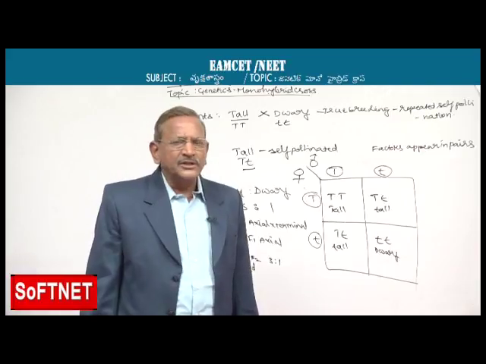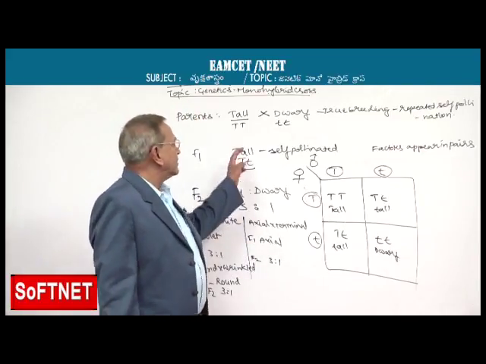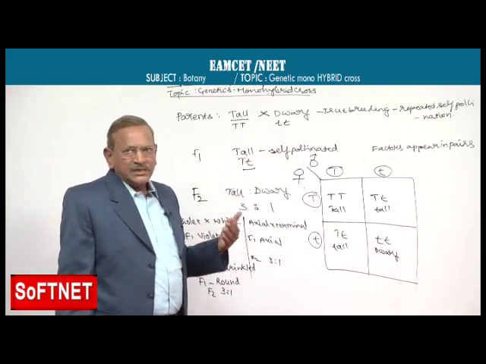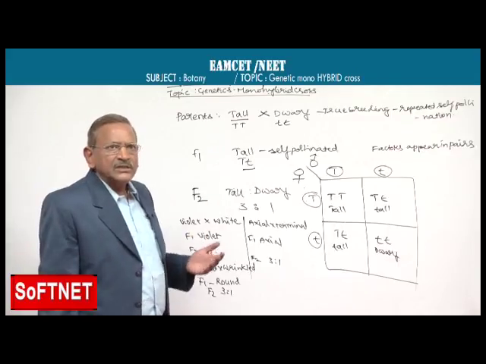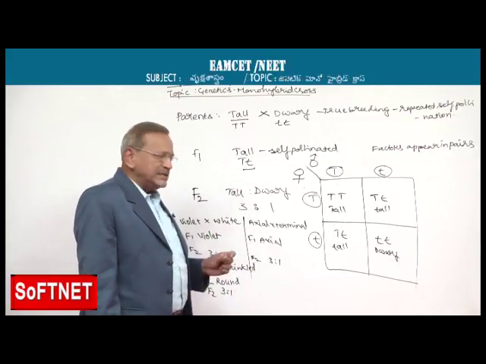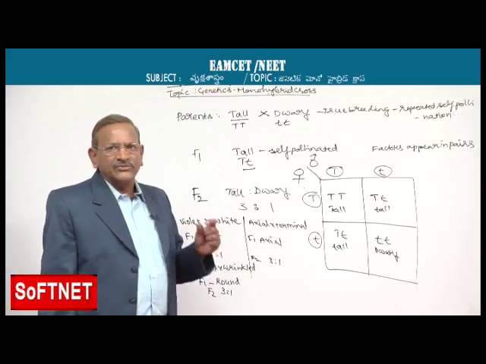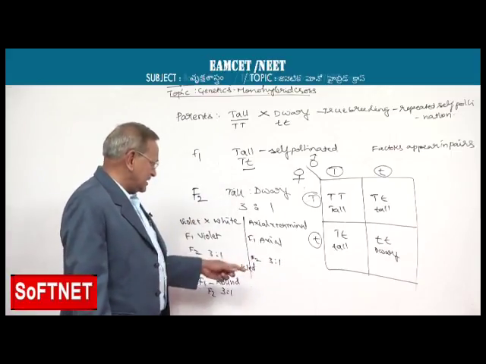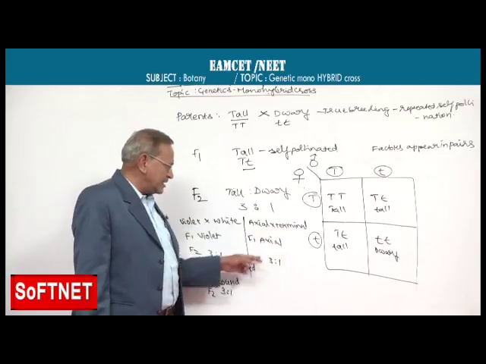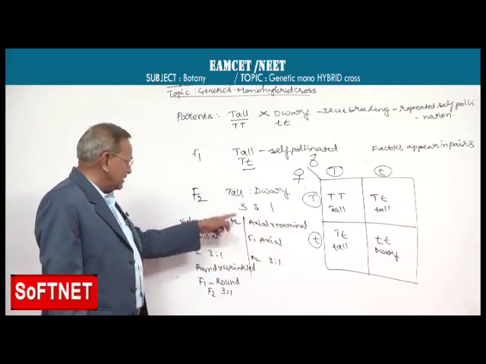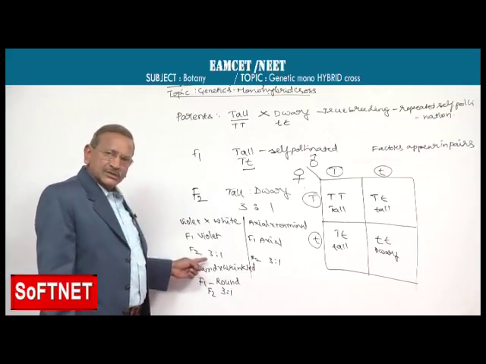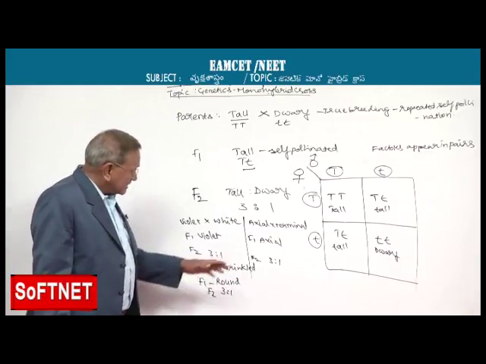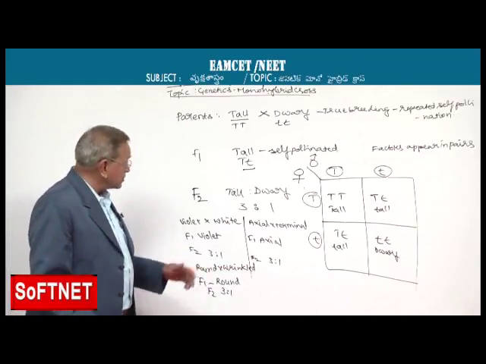Mendel obtained a 3:1 ratio not only in the monohybrid cross of tall and dwarf plants, but with all the remaining 6 pairs of characters also, he obtained similar results, indicating that something universal and fundamental is involved here. The F2 ratio in the case of axial and terminal flowers is 3:1. In the case of violet and white flowered plants crossed, the F2 result is also 3:1. Round seeded plant crossed with wrinkled seeded plant, the F2 result is also 3:1.